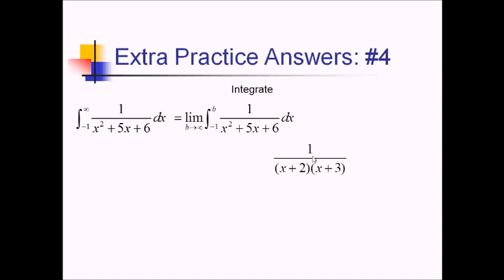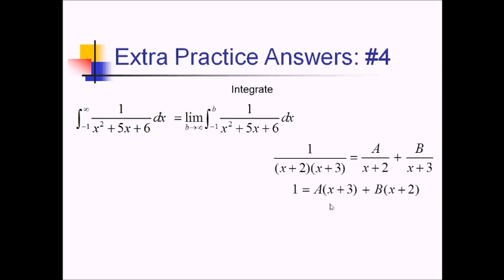All right, so I'm going to do my partial fraction dance. I'm splitting this up into A over x+2 plus B over x+3. And then I'm going to multiply everything by (x+2)(x+3) to get rid of the fractions. So that's just a 1 on the left. On the right, the x+2's cancel, so I've got A times (x+3). And over here, the x+3 is going to cancel, so that's B times the other factor, x+2.